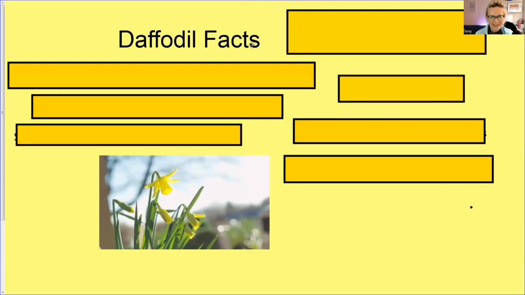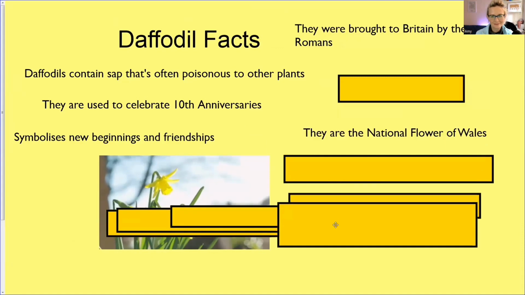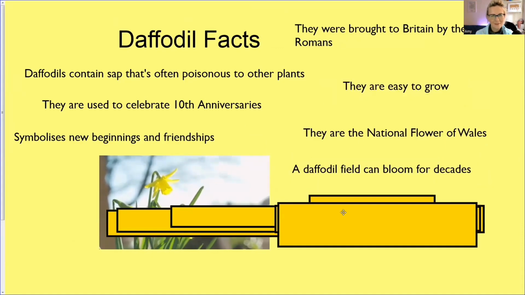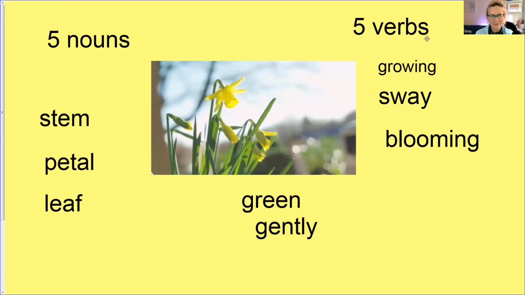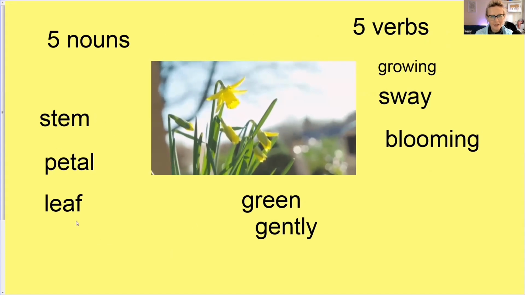Firstly, a couple of facts about daffodils then. So I'm going to show some and you can have a little read through. Perhaps there's some facts that you already knew there, or maybe you know other facts about daffodils that I haven't mentioned. You can write them in the comments below. Another interactive part of the lesson was sharing some nouns and verbs that we can give to flowers or daffodils. The children came up with lots of different nouns. Here are some, and some verbs as well. Others were able to give adjectives and also adverbs.